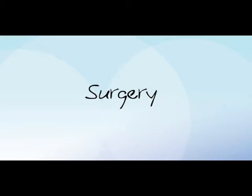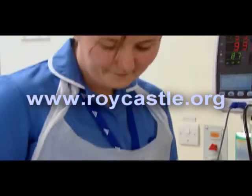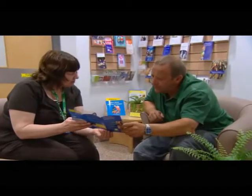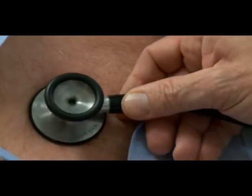Before surgery, two main points have to be considered. Has the cancer spread to other parts of your body? Are you fit enough to cope with surgery? Around 10% of patients are suitable for surgery, and 2 in 4 of these are likely to have their lung removed completely. All relevant healthcare professionals will have discussed your case, between them deciding what is the best course of treatment for you. Before you have the operation, the doctors will run some tests.